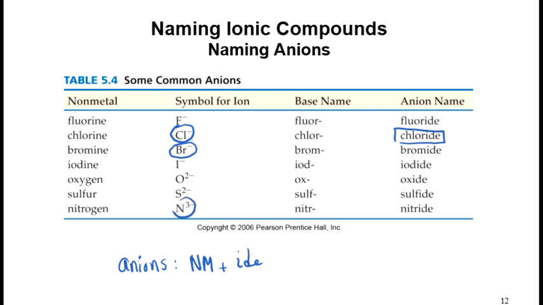So look at this, N3 negative. You just need to know what is the name of this. Nitrogen plus IDE. I drop this one and I call that nitride because we add IDE to the root. So let me clean up here. It is that one to make sure you get this. Nitride. If we have sulfur, we call that sulfide. So if you have negative charge anions, we may use it like this.